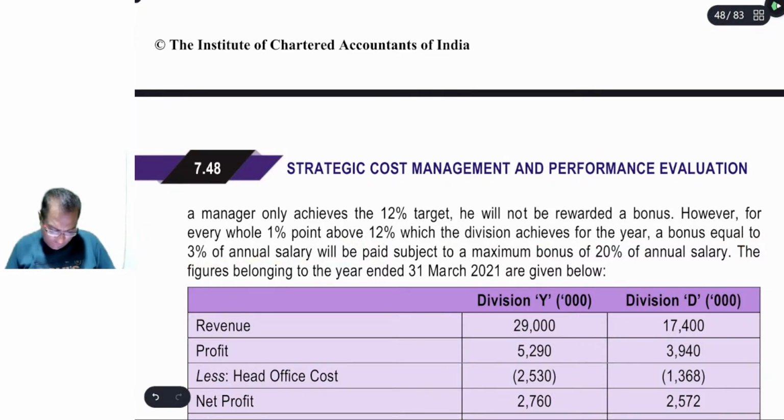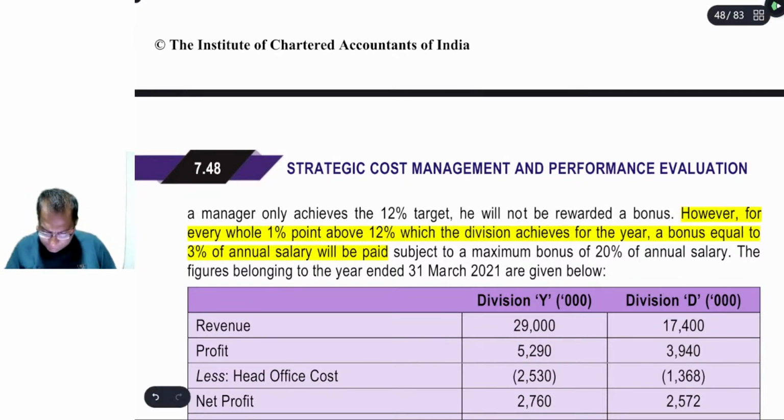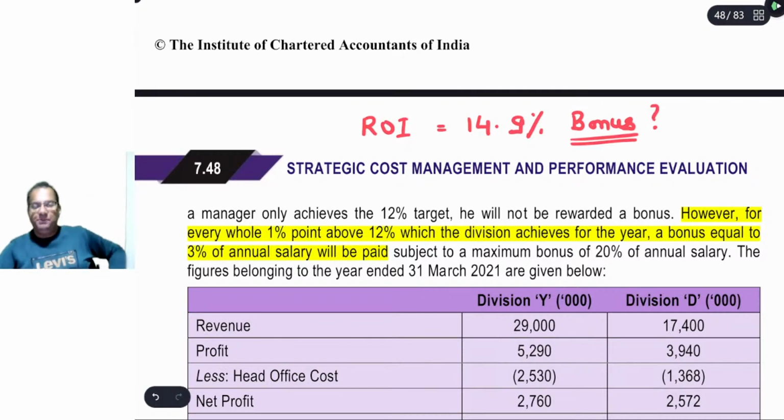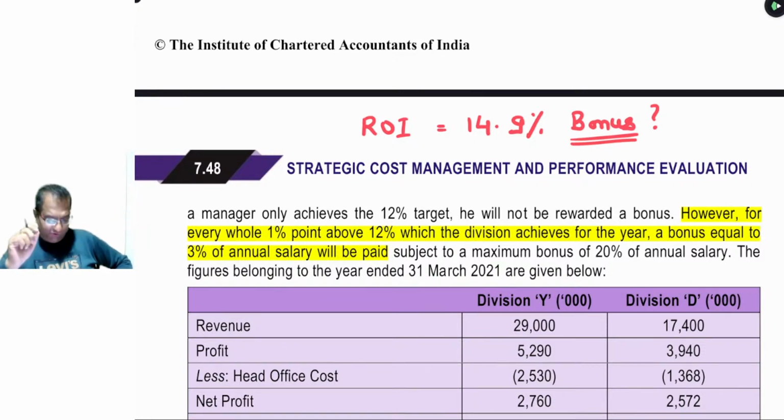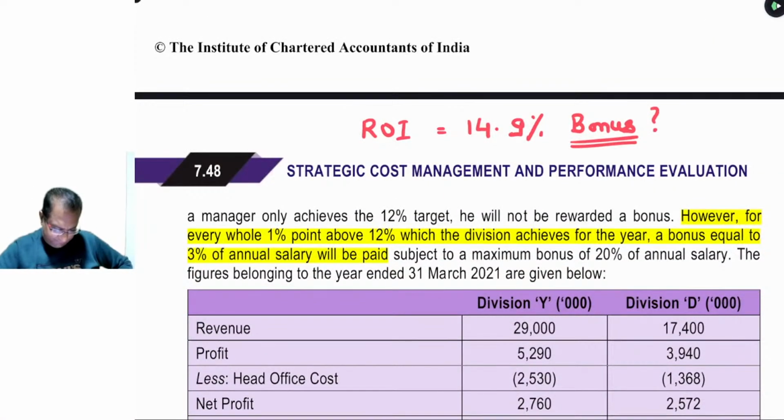है ना? तो एक बार ये लाइन दोबारा आप पढ़ें बेटा, जो मैंने हाईलाइट किया, उसको दोबारा पढ़िए और मुझे बताइए, अगर कोई डिपार्टमेंटल मैनेजर का ROI, suppose, 14.9% आ रहा है, how much bonus that departmental manager will get. This is a pure assumption, हमने मान लिया कि 14.9% है, तो जो हाईलाइटेड लाइन है उसके आधार पे बताइए कितना बोनस that departmental manager will be eligible, and the salary is 7,20,000 per annum. If the ROI of a particular department is, suppose, 14.9, then how much bonus is that departmental manager eligible to get?